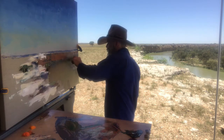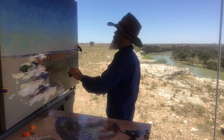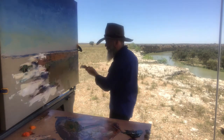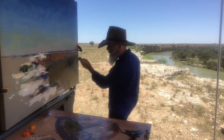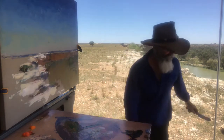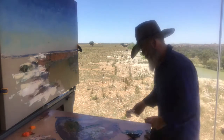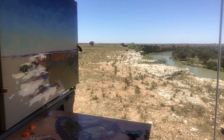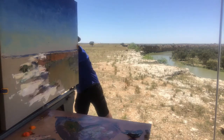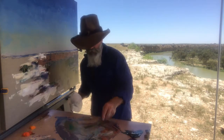Right. Some of the stronger ones. Yeah, a couple of marks that way. Okay, now, just move some of that out of the way.